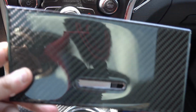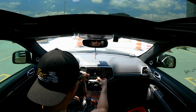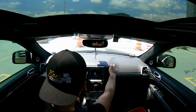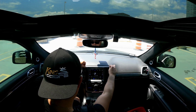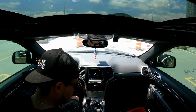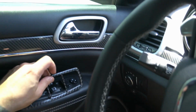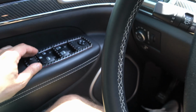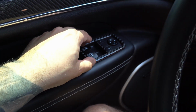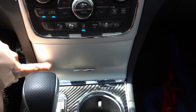All right, let's move on to, I guess, the navigation screen. Let's see how that one fits. This one fits over here on the door. That one actually lines up pretty well. Of course the navigation didn't fit. This part didn't fit.